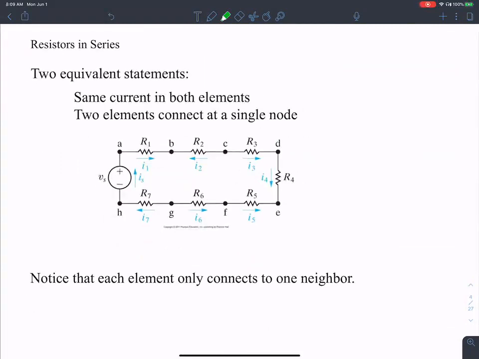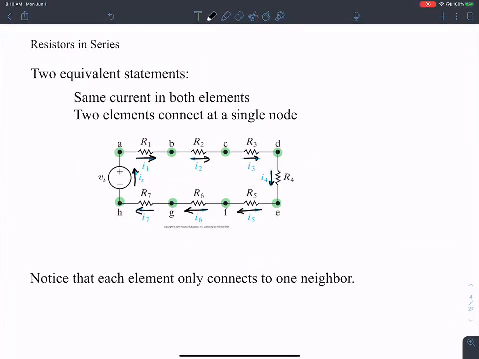Now, when you see resistances, device terminals connected end to end, connected only at one point, then the current that is coming out of the source here has nowhere to go but through this resistance and eventually through this resistance, and so on and so forth. So there is only one direction and one route the current can take.